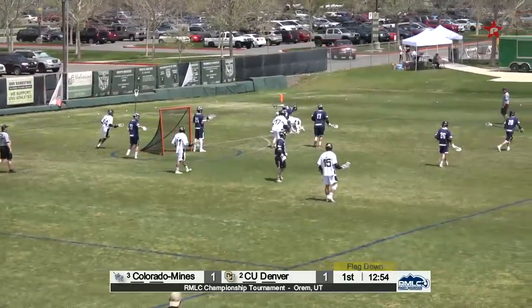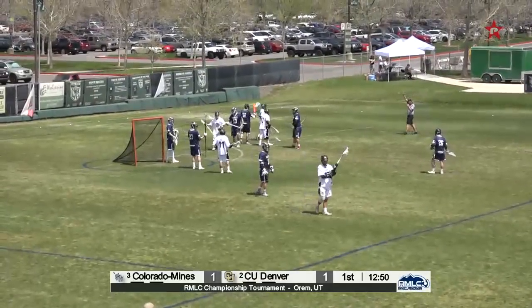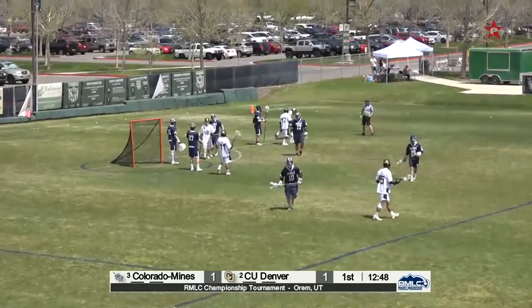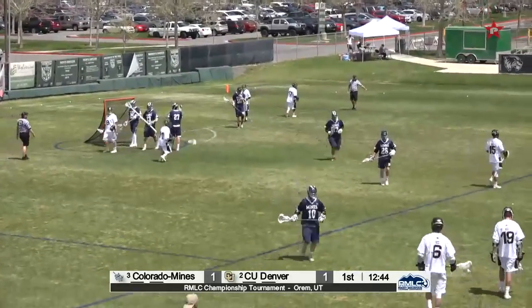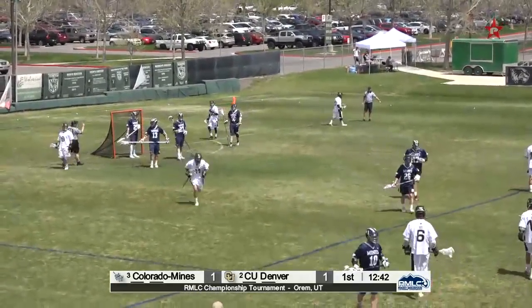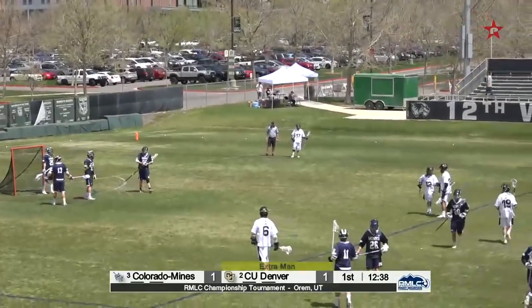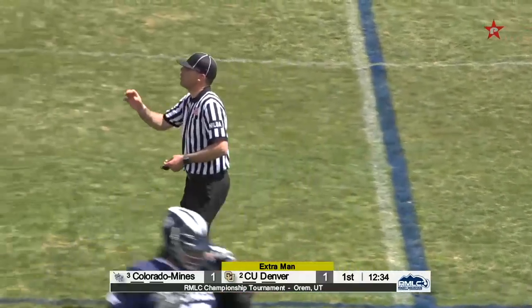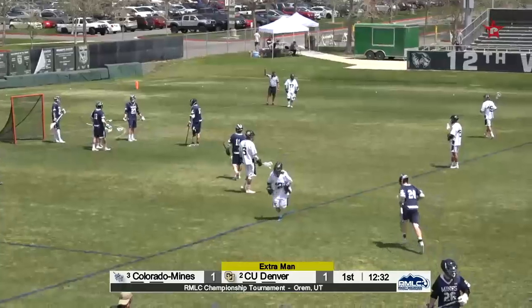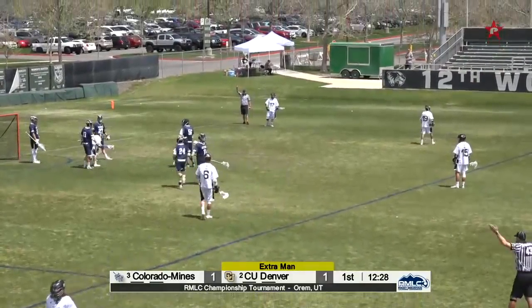Tending the goal is Melvin Hayden for Colorado Mines. And we've got the ball down. Flag penalty coming up. I like that he waited for the players, the CU Denver players' leg to move off of the ball so he could scoop it. It's a very gentlemanlike play. Didn't want to just jab at the ball under the guy's leg. Mines player waited and scooped it up.